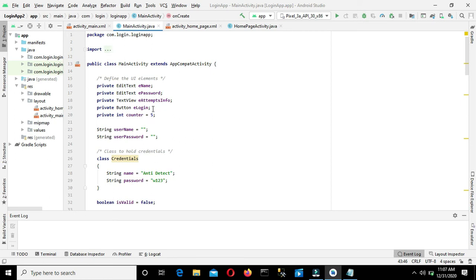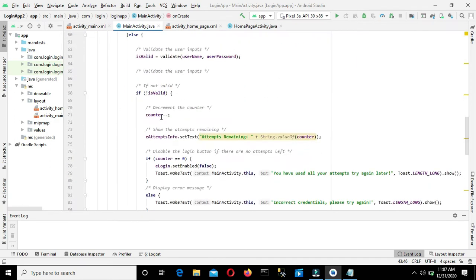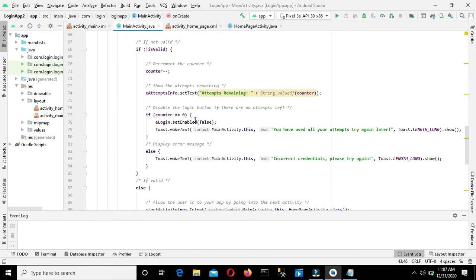Whenever the user enters wrong credentials, this counter does minus minus, meaning it deducts 1 from the 5. If the counter equals 0, a message says you have used all your attempts. If not, it says incorrect credentials, please try again.